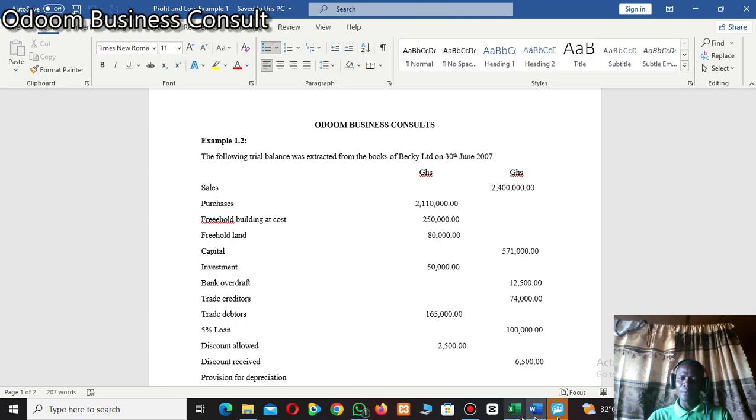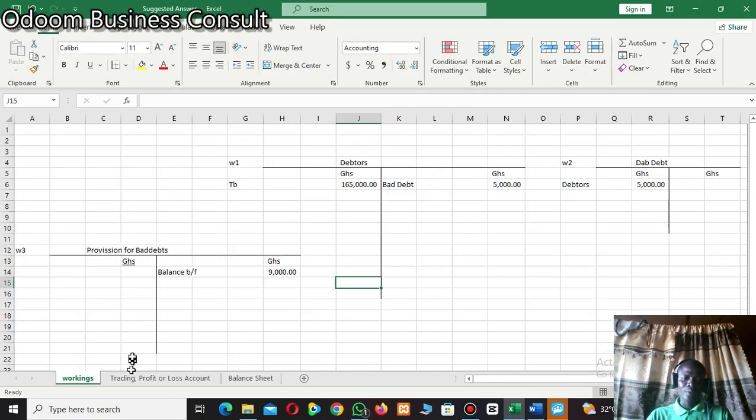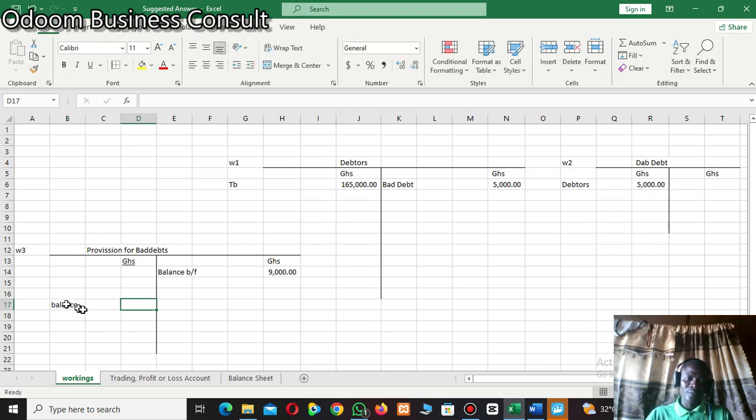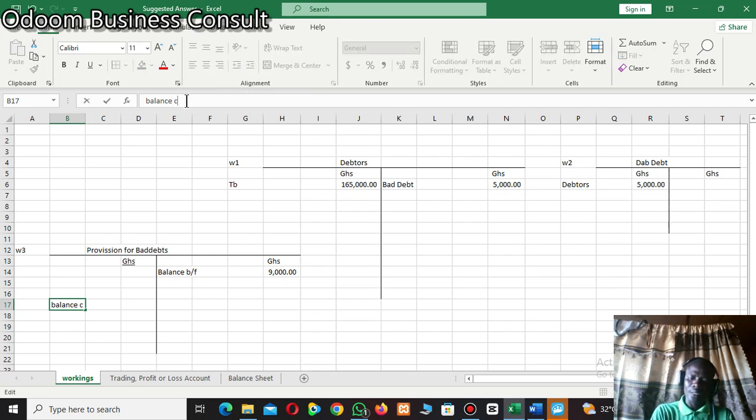So here, come here, and that amount will become balance brought down. This figure will be the balance brought down at the credit side of the account. So this is what you do. Just write here balance carried down, because the brought down is supposed to be at the other side of the account. So here, write balance. This is how you do it. So balance carried down.